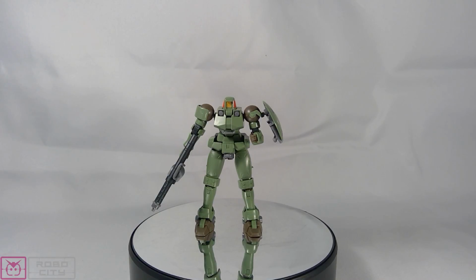But it's what it should be about, I think. I like to modify and customize and paint, and you can still do that with this. It's just made the prep work even easier for you. There was some undergating too, which was really helpful. So in terms of build process, we're going 9 out of 10. It was just that easy, that simple, that good.